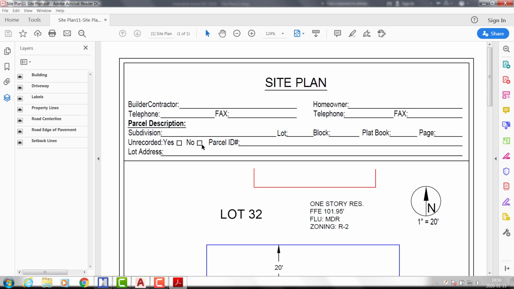These check boxes, if you had some more sophisticated PDF software, you could actually activate these into check boxes, and you could put in some blank forms in here if you wanted to make this electronically available for filling out fields in there.